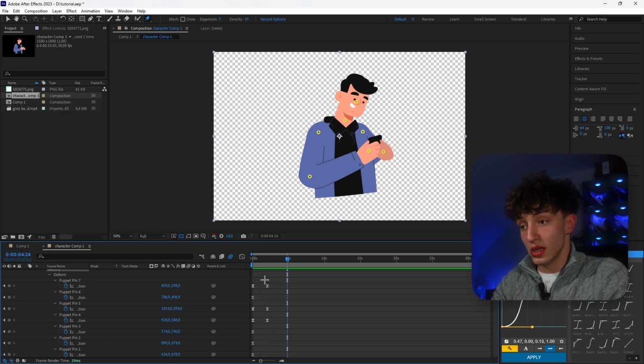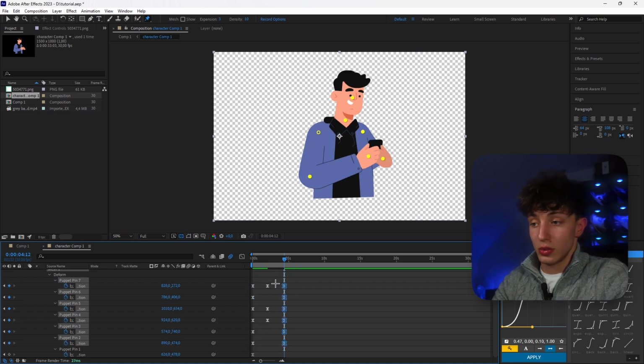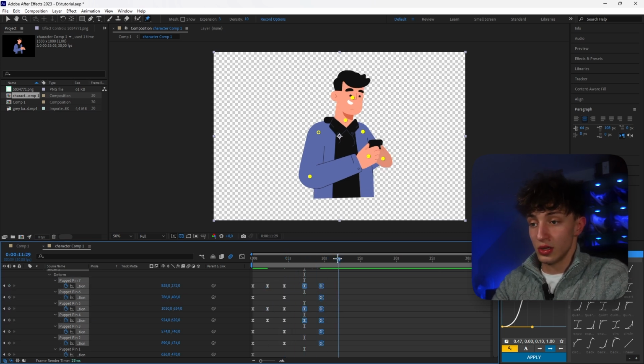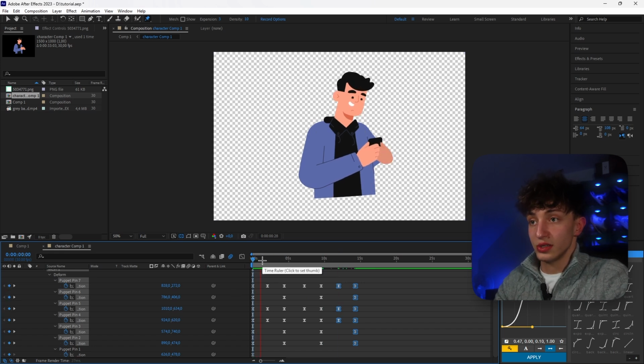Select the first keyframes that we made, Control C, go a little bit forward, and paste them. And you can copy these two and just repeat, just like so. And we have ongoing animation that just doesn't end.